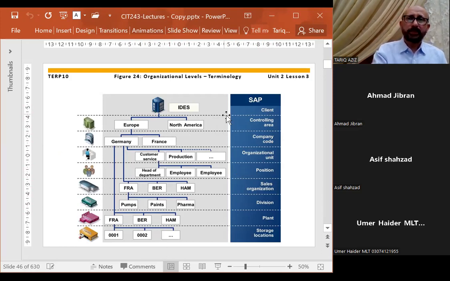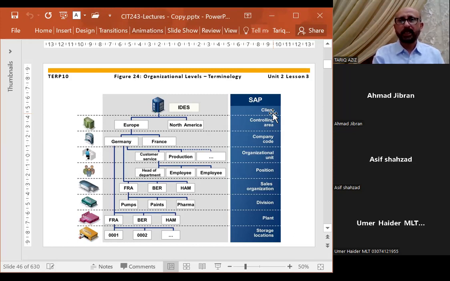For example, we call an enterprise an enterprise, or a business. This is an enterprise in the business world, but in SAP terms, we call it a client. In the English language, client means customer, but in SAP, client means the organization that has implemented the SAP system.